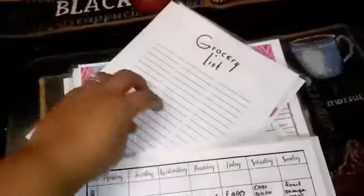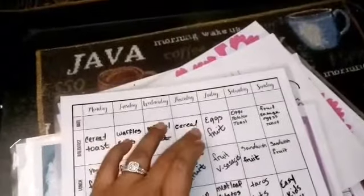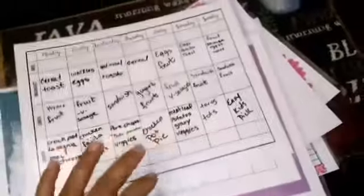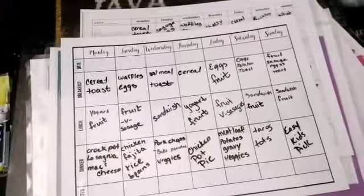I printed out a whole bunch based on whatever I felt like, and I also printed some shopping list sheets for things we run out of — my husband can write items down quickly and attach them wherever I'm hanging the boards, usually on the pantry door or fridge. That's how I make out our grocery list. I have a whole grocery list written down in a little binder that I use to keep track of everything.